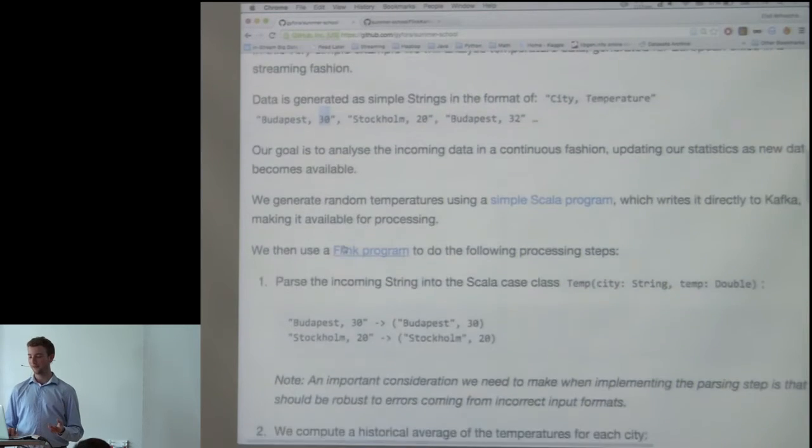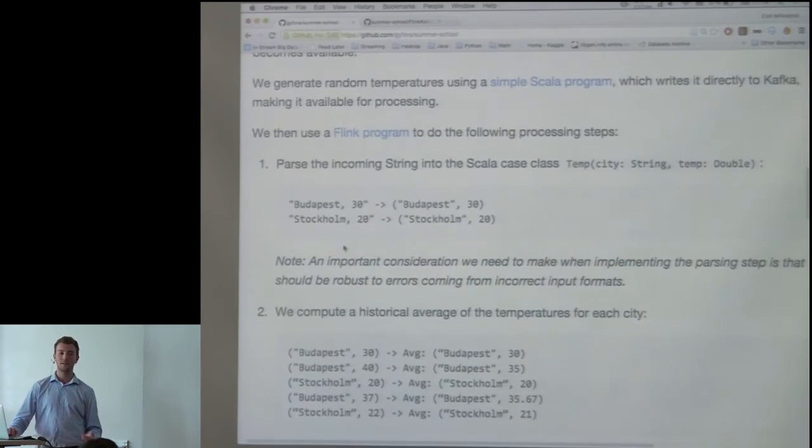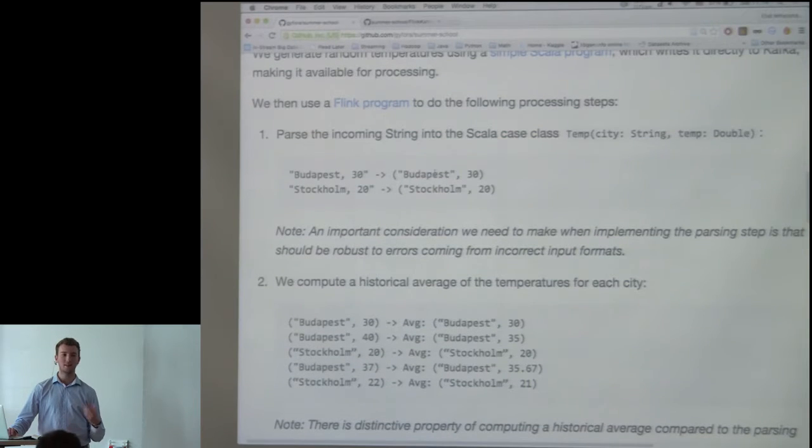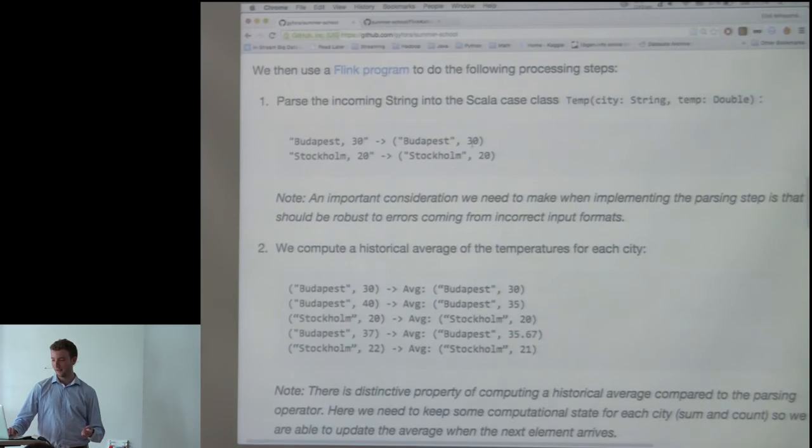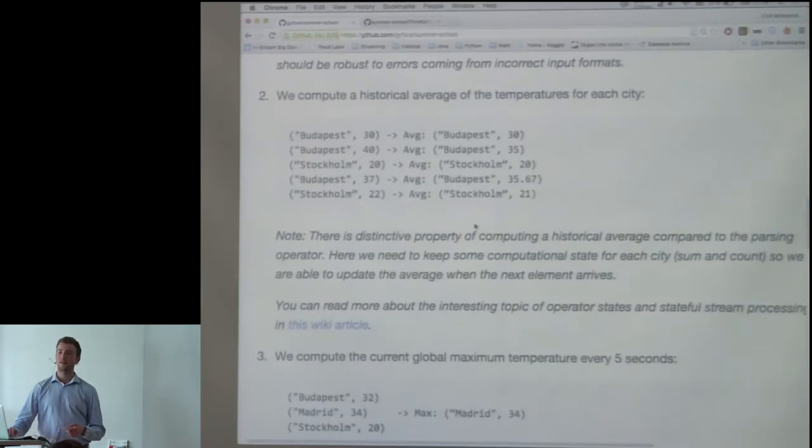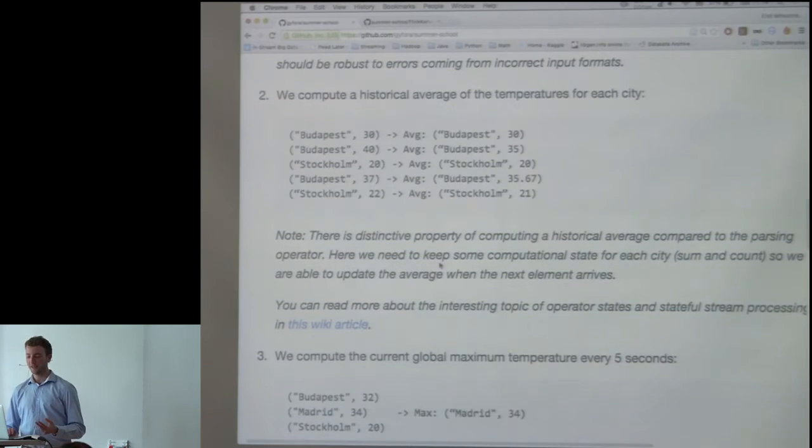The next thing we want to do is write a Flink program that will read and parse these strings, and convert them to some format that can be understood for further analysis. The format will be Tuple2, of course, city and temperature. And then we will do two simple things. First, we would like to do a rolling average for each city of the historical weather data.